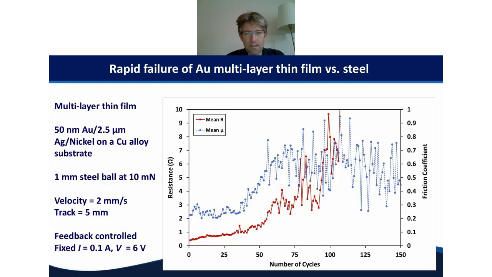So more interesting as well is to change also to blunter probes, and we can look at sliding interconnectors. In this case, this is a multi-layer thin film stack sliding against a 1 mil steel ball. And we can see here we're following the friction and the contact resistance, and you can see in this case these two things are correlating quite nicely, and that the system is failing quite quickly. So again, it's a useful test for multi-sensing, giving us more information.